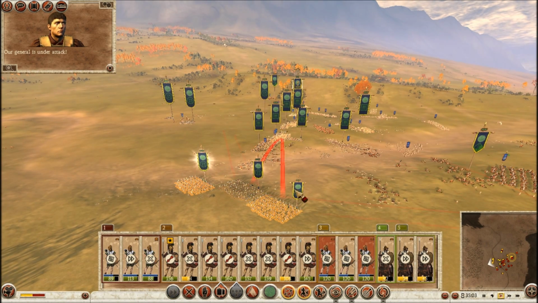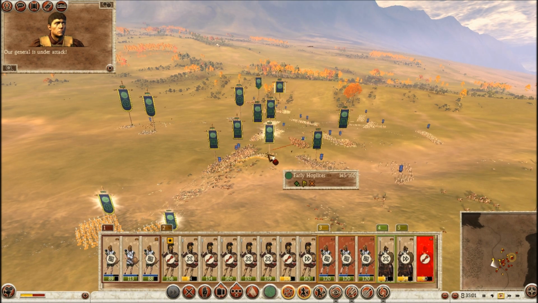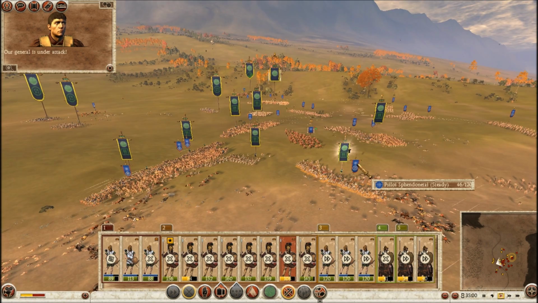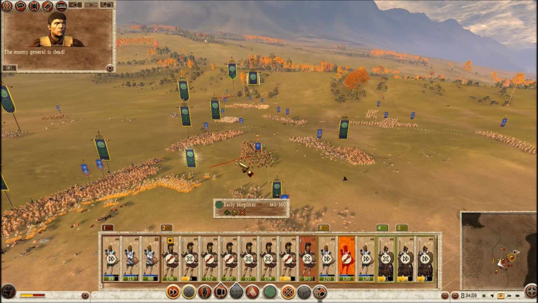Let's quickly pull these units together. And we'll pour much more devastating fire. The enemy general is dead. Nice. Not sure how though.